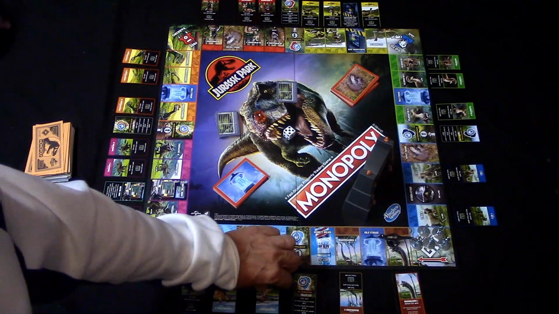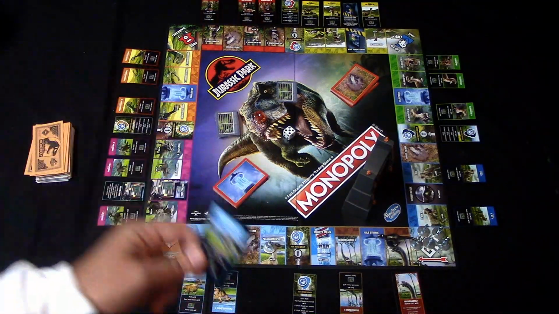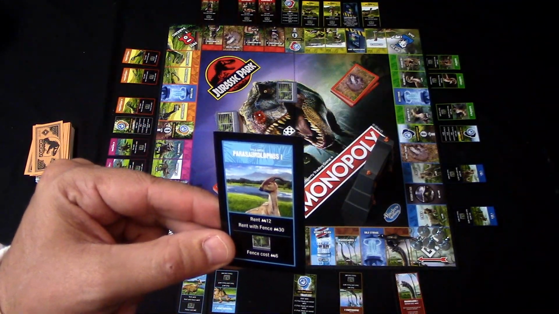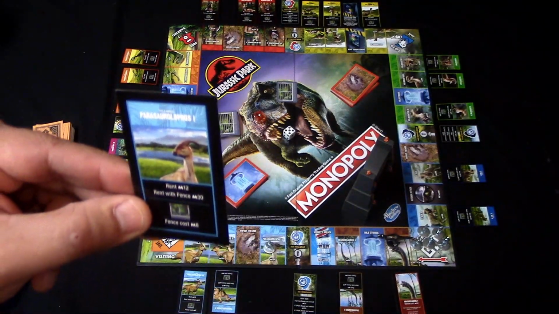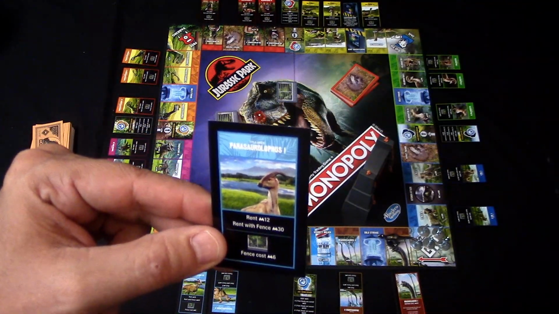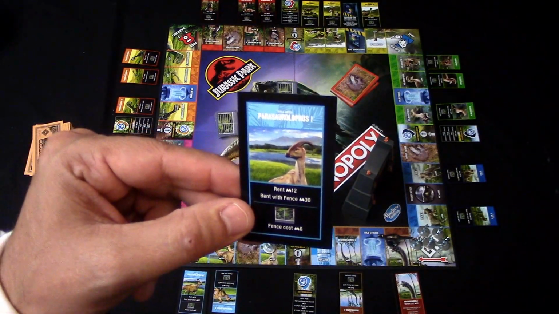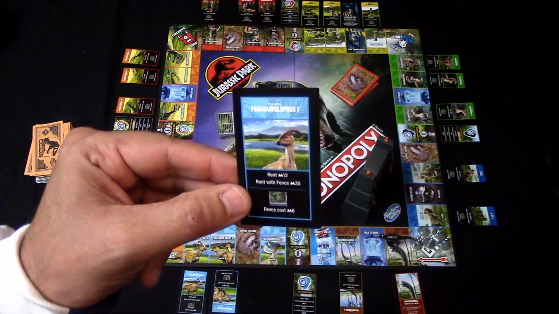Anyway, we've landed on this property. You have the option of buying this property if it is not owned, and you will simply pay the cost that is right here, and you'll put the property in front of you. Once you buy the property, you'll also be able to purchase a fence for the cost that is over here. If you do not want the property, it is going to go up for auction. People can bid in increments of $10, and whoever bids highest will get the property. If nobody wants the property, then it won't go up for auction.